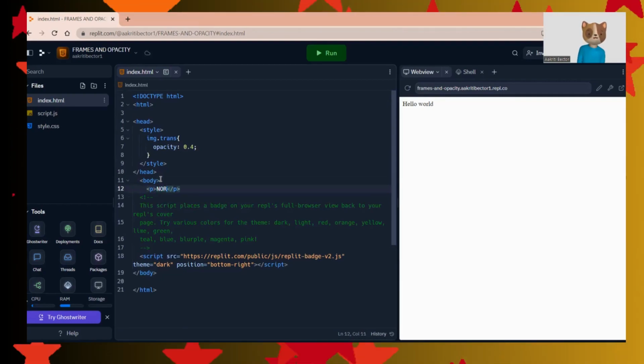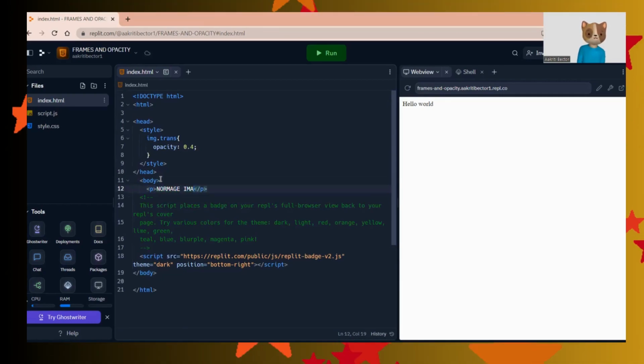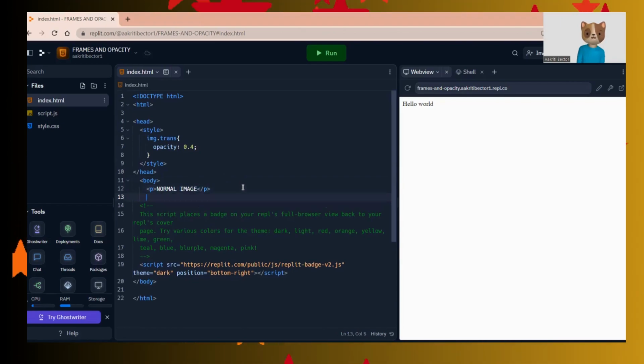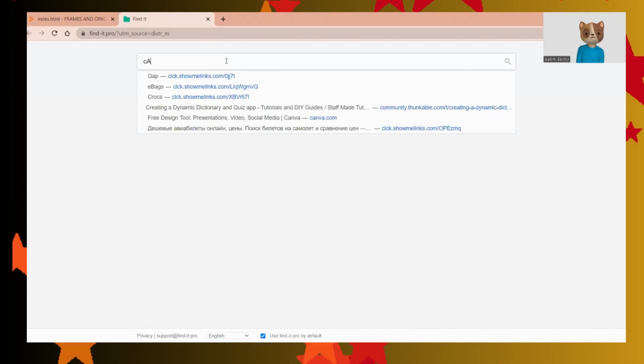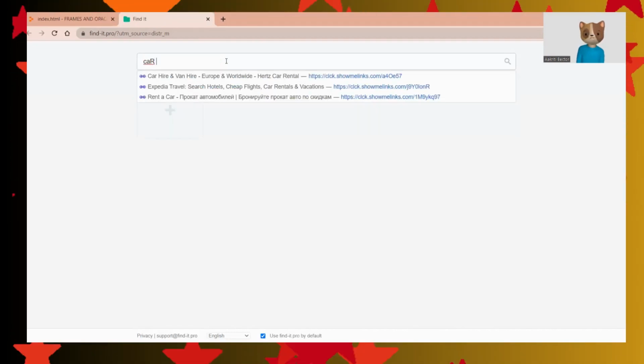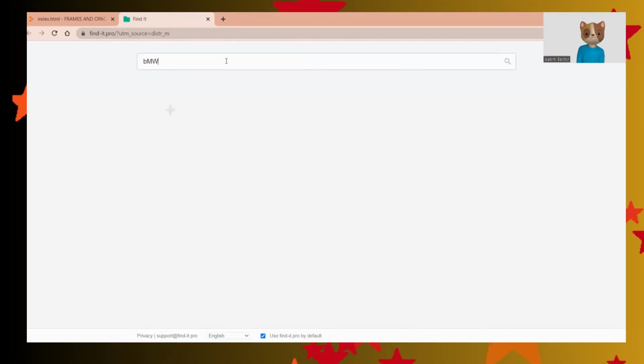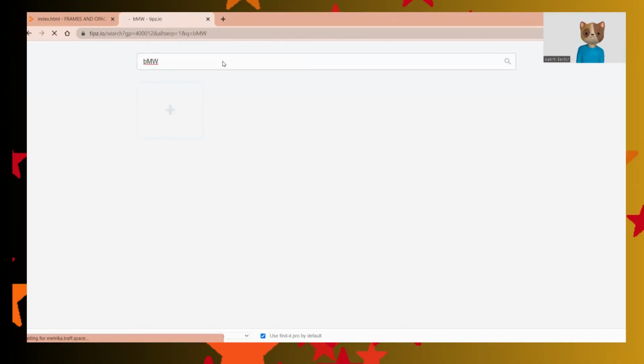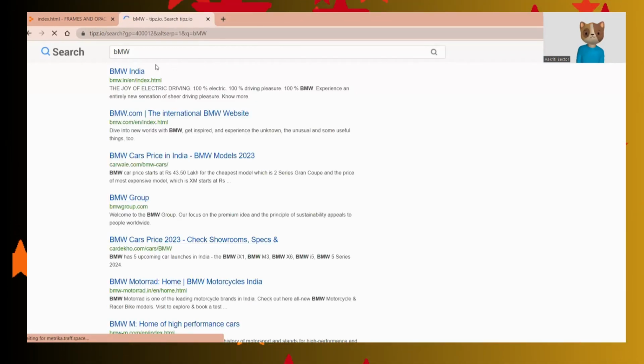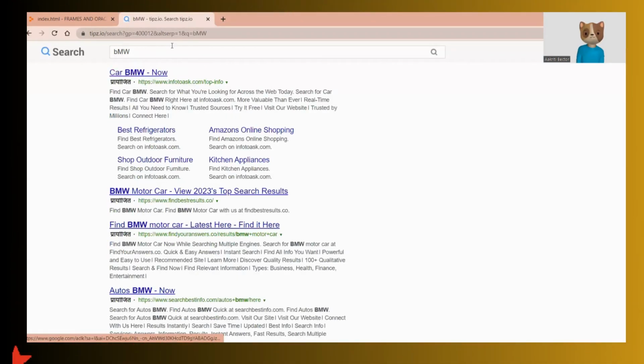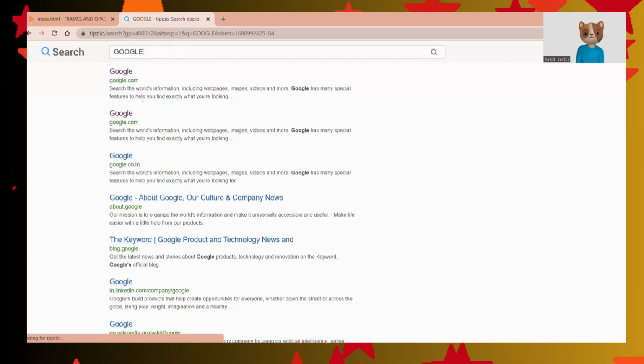So this is going to be my normal image. Oh, so sorry, normal image. So you could just see over there a difference between that. I'm just seeing the image from the internet. Let me just open Google first of all.